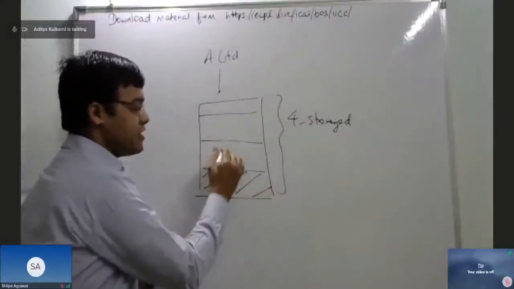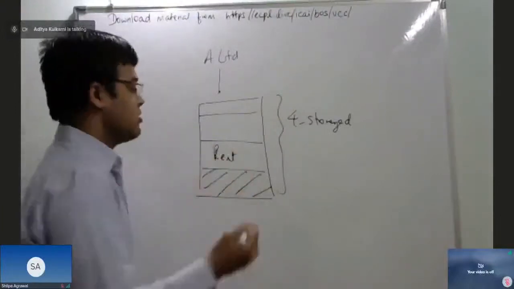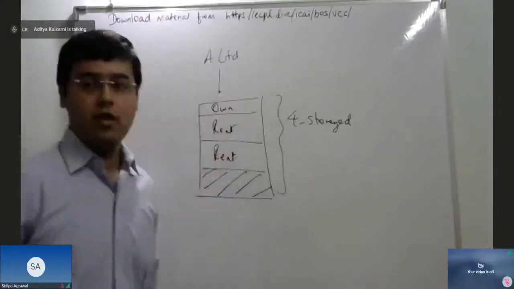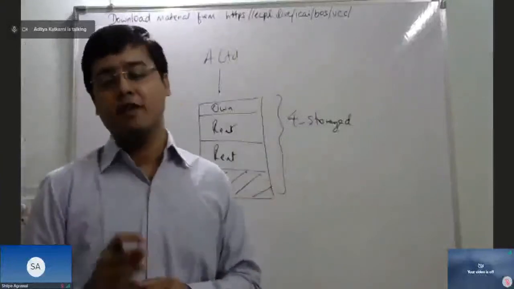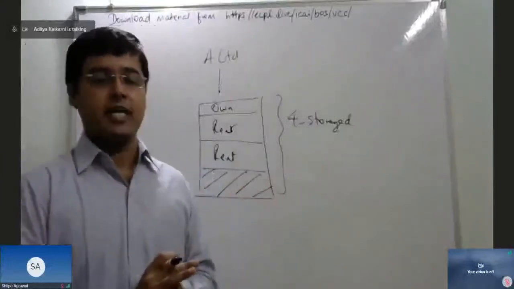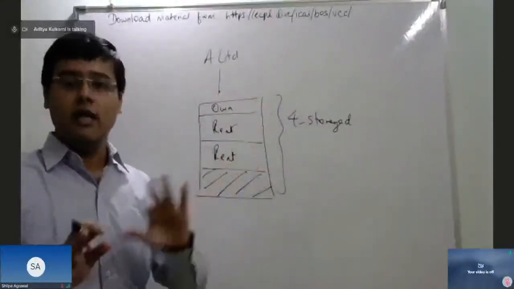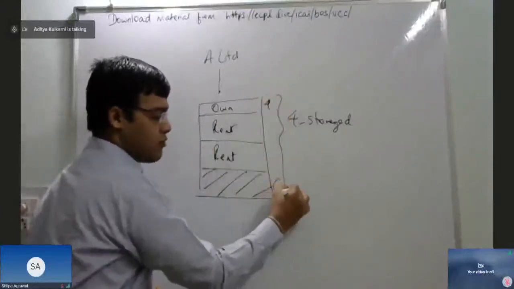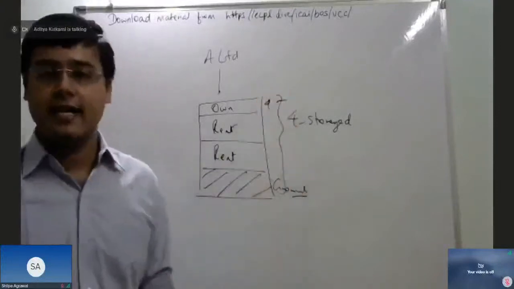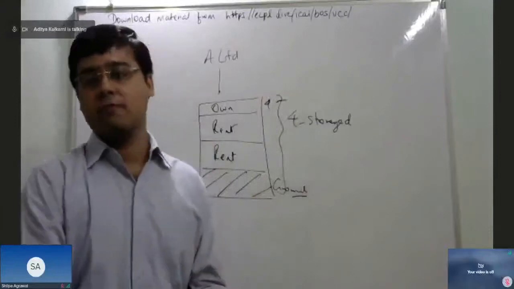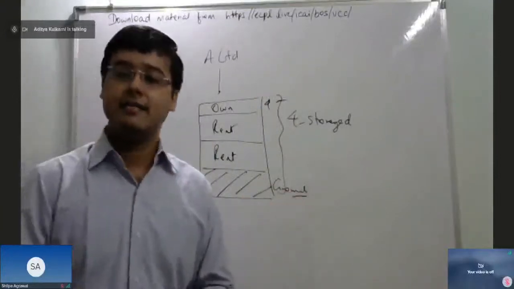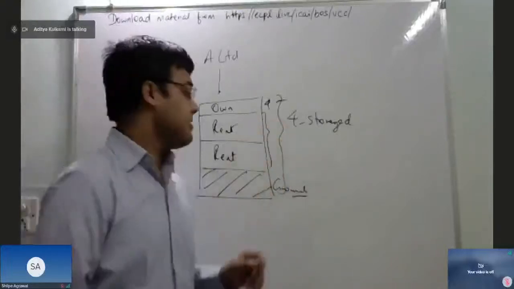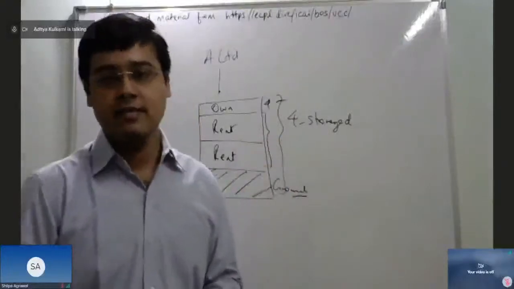purposes. It can give the first floor on rent. It can use the third floor also for rent, and the last floor it can use for own use. So if you are able to split, at that point of time this single property will be divided into the fourth floor, the top floor and the ground floor. These two floors will be categorized as property, plant and equipment, owner occupied property. They would be treated under Ind AS 16, whereas the floors which I have given on rent would be treated as investment properties.